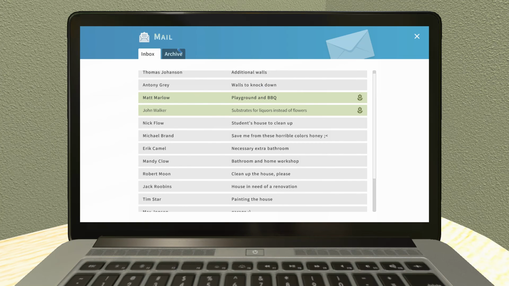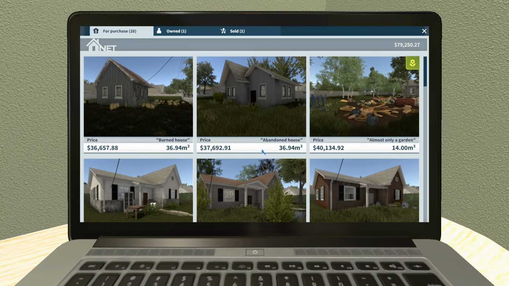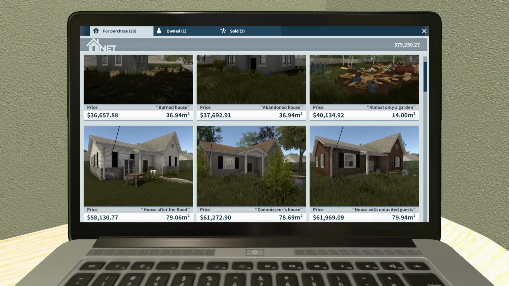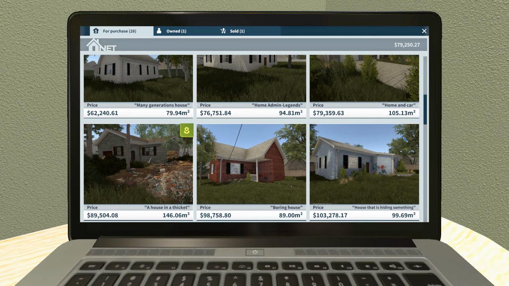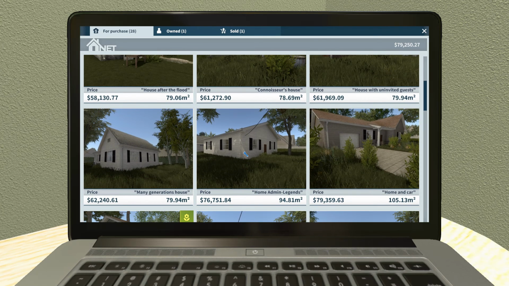Or we could purchase a job or purchase a house. That would take several episodes to complete, I believe. But I think that would be okay. Right now we have $79,000. So this one is going to have gardening in it. And so will this one, but that one's 89,000. So we cannot do that one.